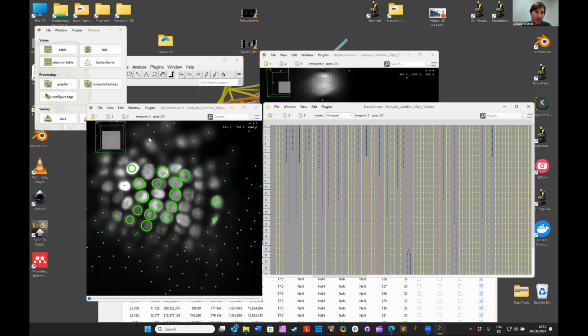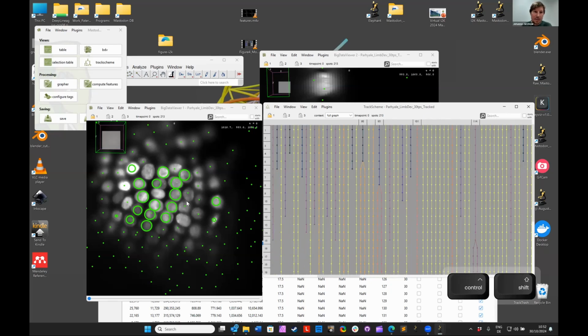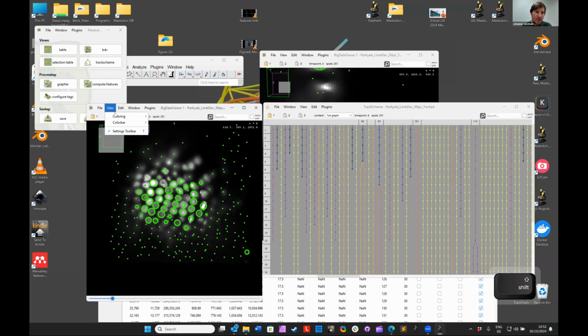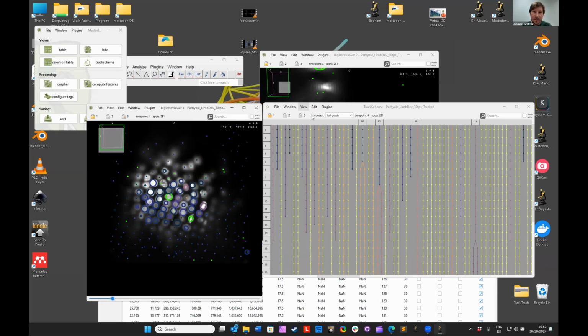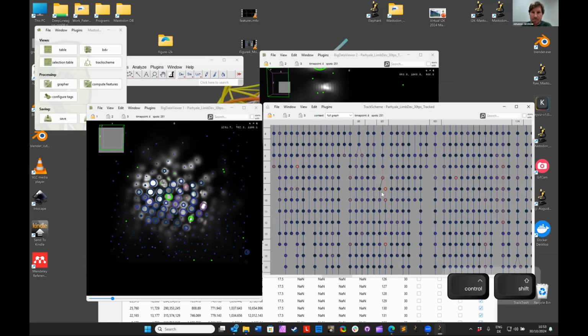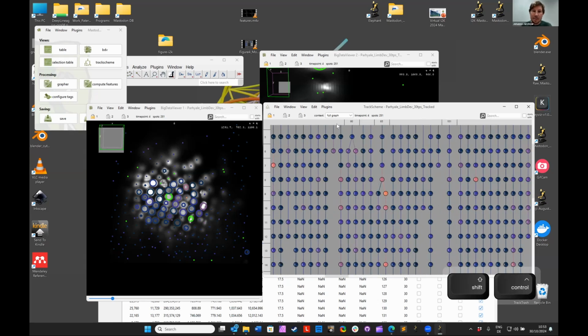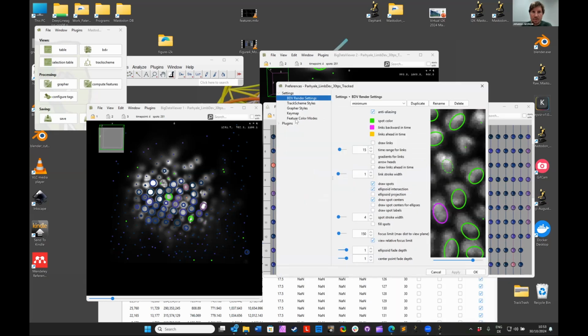So here we see that some of these tracks that we tracked have been colored, and so these colors can also be switched here. So that's, for example, the link velocity. Okay, that would be, for example, the link velocity. So how can you color your tracks like this? You can go to File, Preferences, and here you have the feature color modes.